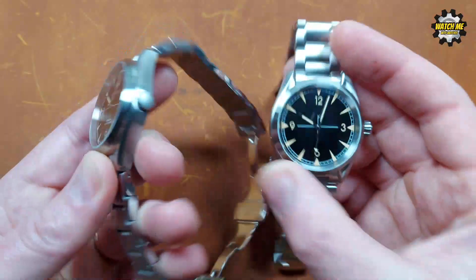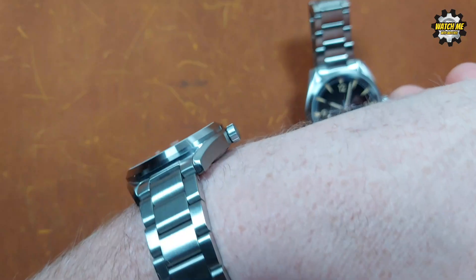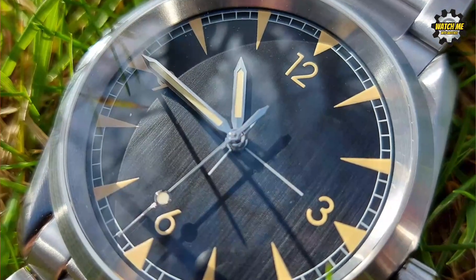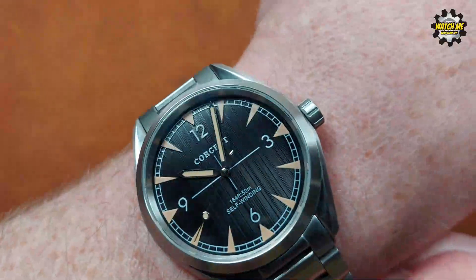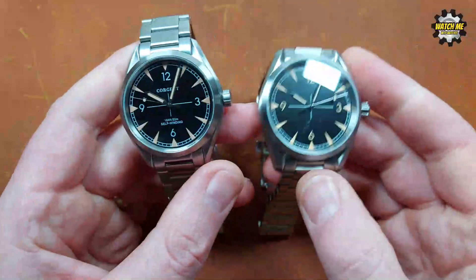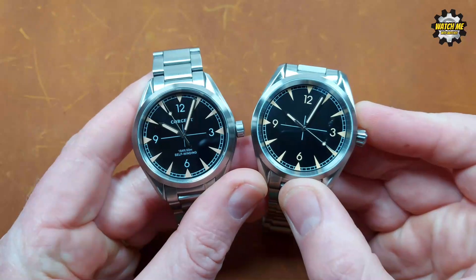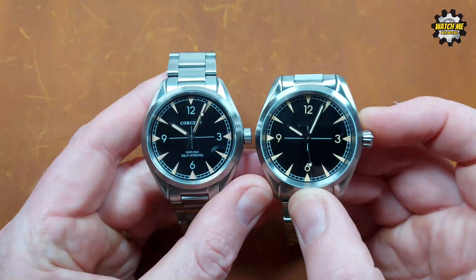The Corshu just pipped the Felida on loom, so it's tit for tat really. The Corshu is a more elegant, slimmer design — I do prefer a slimmer profile. At 11.5mm it really conforms to the wrist better, feels lighter, and the flat crystal helps give it a less bulky feel. I prefer the deep graining texture on the Corshu dial; it plays with the light beautifully, whereas on the Felida it's ultra-subtle and almost imperceptible. I went for the sterile dial because I just don't like the name Felida — it's hard to explain to people. Corshu just sounds a bit more classy, and the text on the dial balances it out.